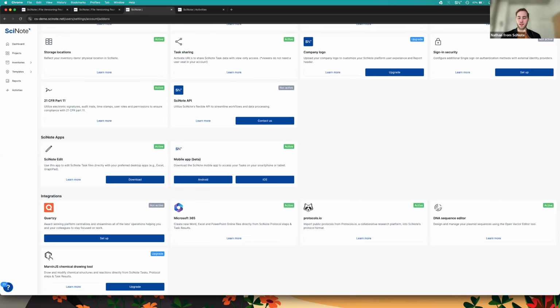So if it is something that you need to update on the protocol template itself, just make sure that the file is updated to the latest version you need. Or if you're copying a task or an experiment where those files are part of the protocol steps, just make sure that before you duplicate it, the file that's the most recent version is already added there.